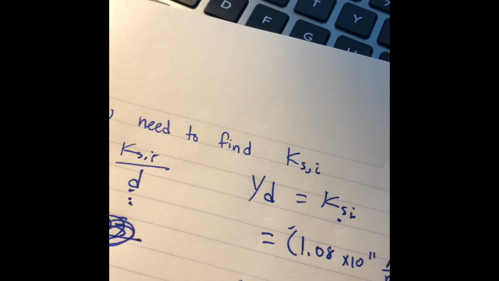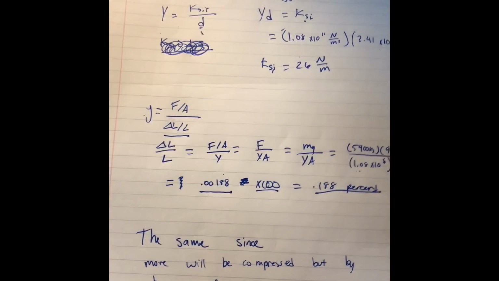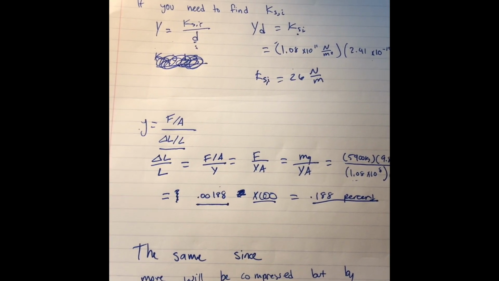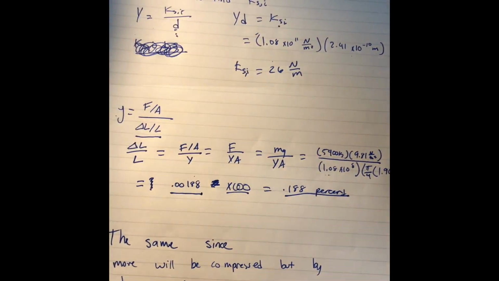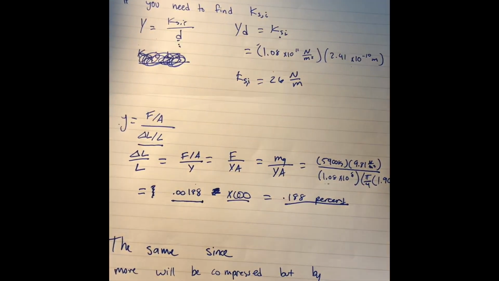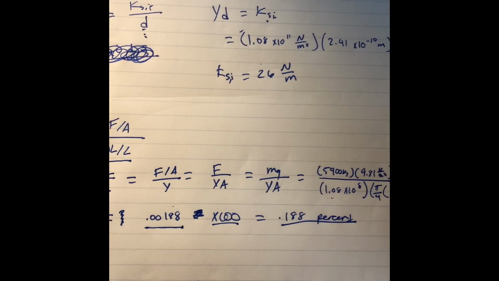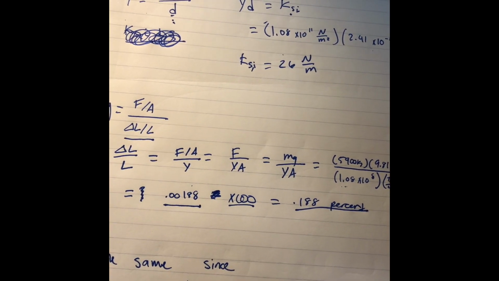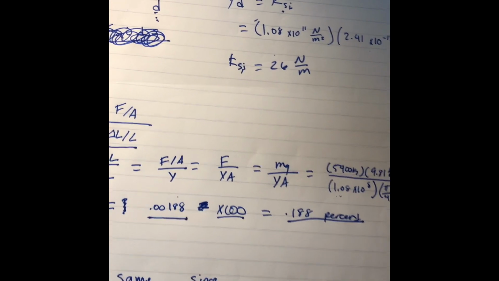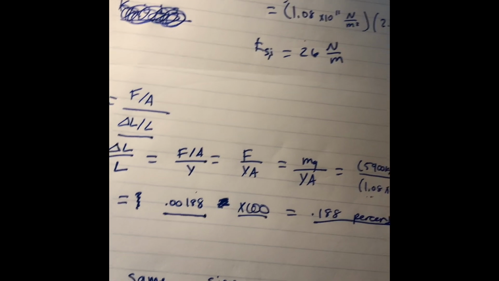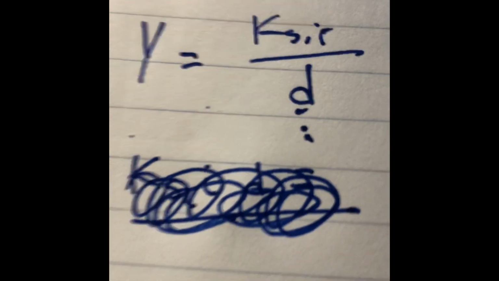So the problems that I struggled the most with were problem 4, question parts C through E, which are essentially all based on Young's modulus. The first one is pretty simple. I just messed up because I was confused over a formula, and I actually got the answer that's correct, but I changed it. So essentially, all you want to do is find the interatomic stiffness of a bond between two zinc atoms, and we can do this if we use Young's modulus.